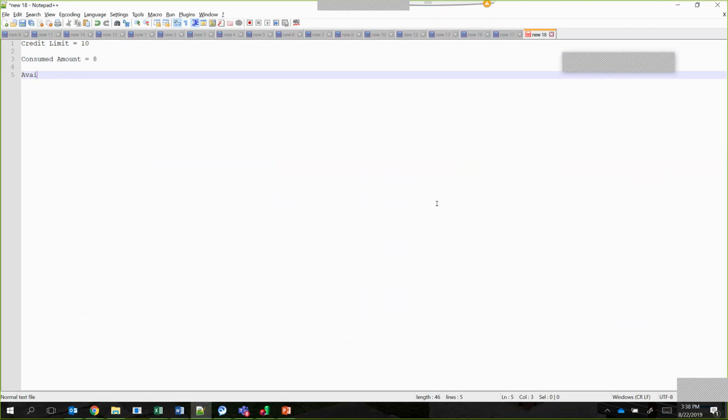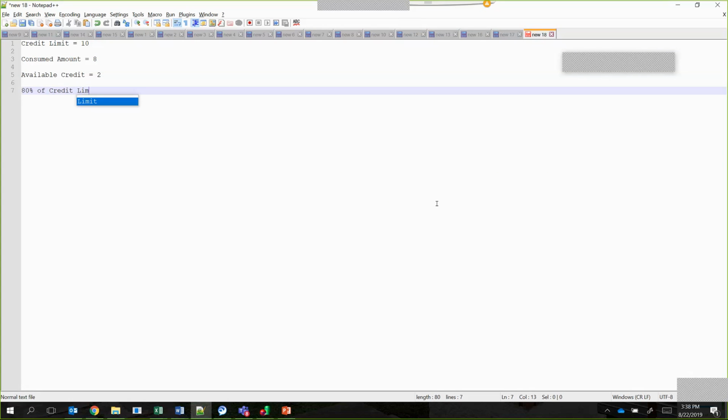So that means the available credit for that customer is 2. Let's say the management of the travel agency decides to set a rule such that if the credit limit of, let's say, IBM reaches 80% of my credit limit, then notify them.